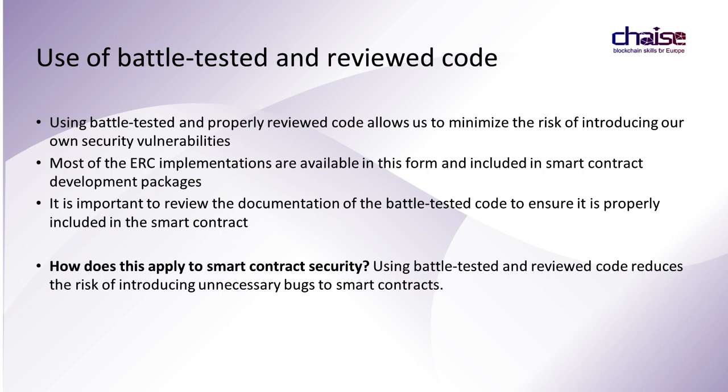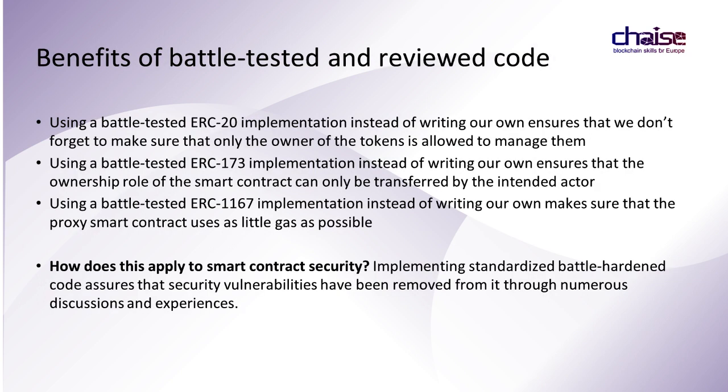How does this apply to smart contract security? Using battle-tested and reviewed code reduces the risk of introducing unnecessary bugs to smart contracts. Using a battle-tested ERC-20 implementation instead of writing our own ensures that we don't forget to make sure that only the owner of the tokens is allowed to manage them. A vulnerability allowing random users to manage others' tokens would result in balances being drained.